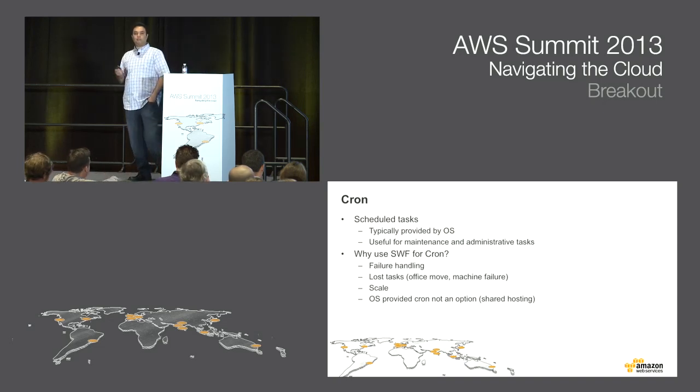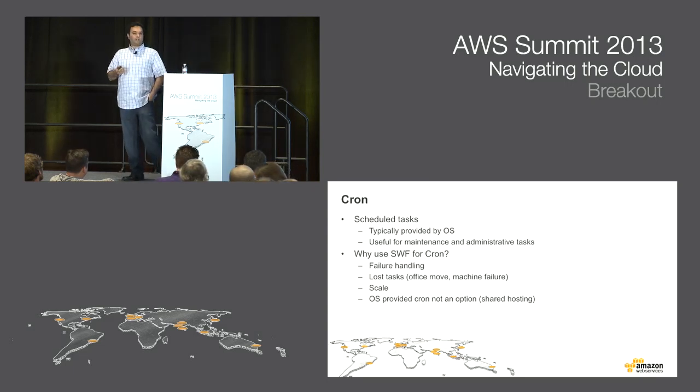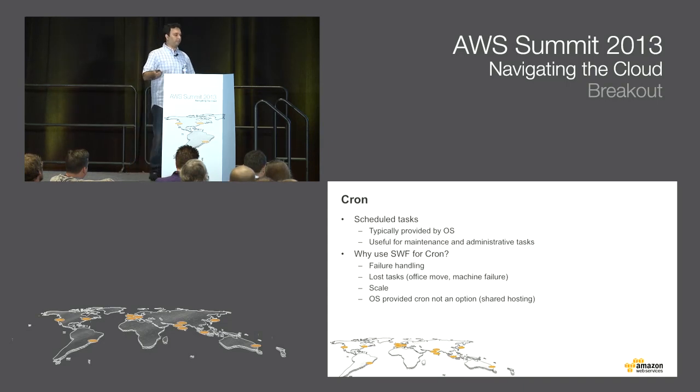With Simple Workflow, you have a lot of flexibility in how you handle failure conditions. So you can easily implement various mitigation strategies, and you can easily implement a strategy which says, if there was downtime, go back and backfill these tasks. The other obvious problem with running cron on a single machine is that that single machine is now your scale limit. If you wanted to run a lot of heavy-duty jobs on a periodic basis, you don't want to run it on a single machine. You want to run it on a pool of machines. But now that means you have to coordinate between those machines. And that's what Simple Workflow is built to do.